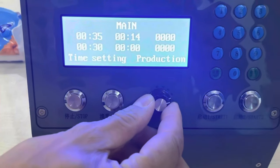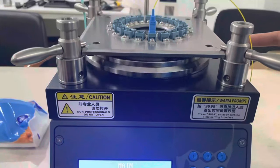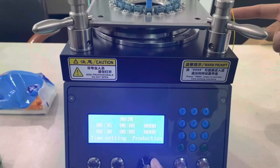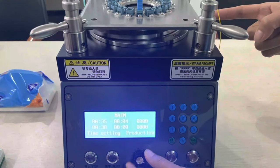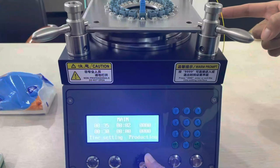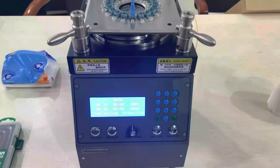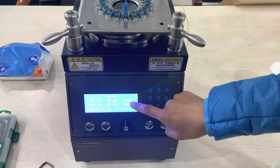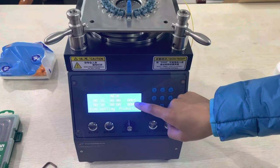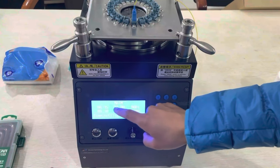And this one can also change the polishing speed. You can see this is slower. And then turning clockwise, it can be faster. You can see this can change. Okay, time is up. Each time it completes, it counts once. You can see the number one, it means it has finished one time for program one.